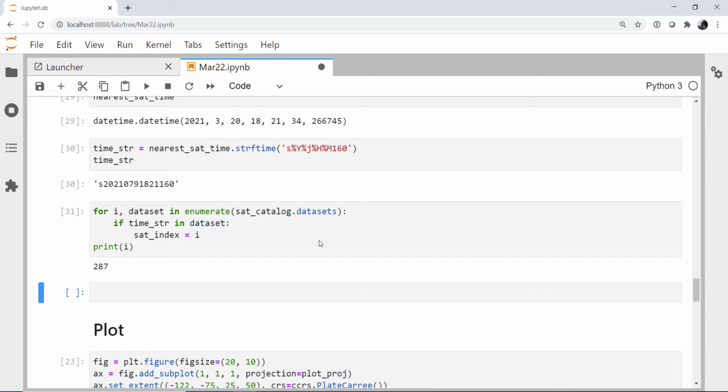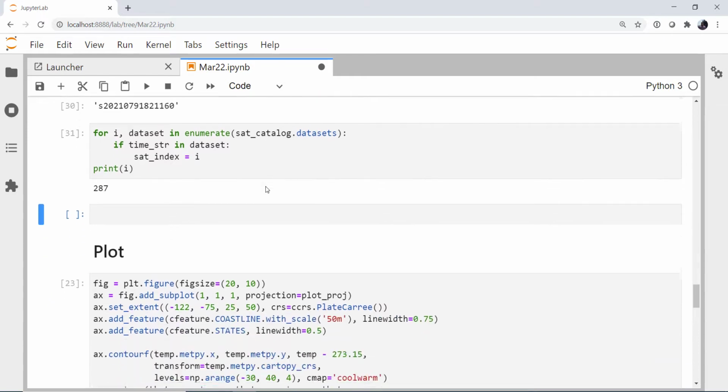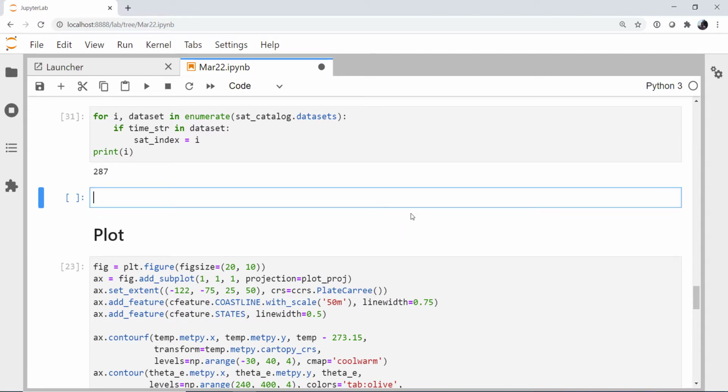Again, if you were going to use this in production, you would probably want to add some error checking around this. But I want to see if I can get this on the same map, because this is something that has always been difficult to do, but is not as bad now. Okay, so now we need to actually get that data. We're going to use remote access and X-Array, again, just to try to make things easier, and use MetPy's parseCF method.